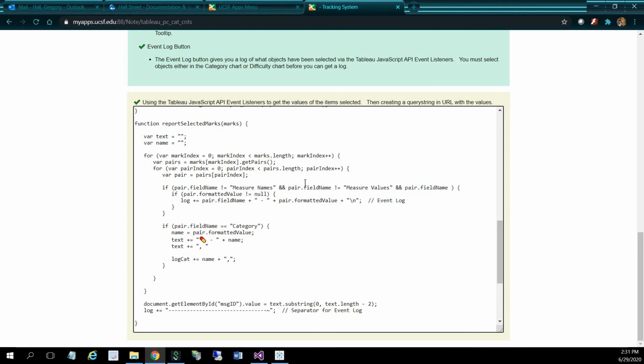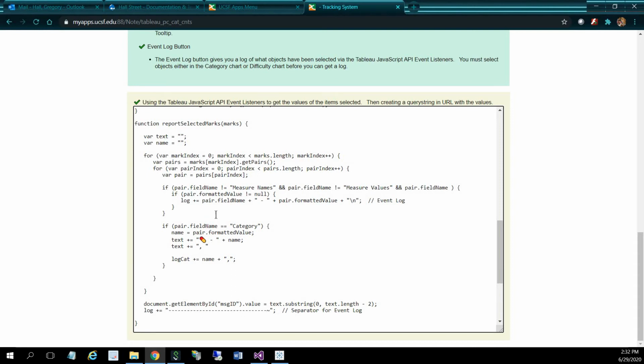This is your event listener method or function. Pretty easy to see. Again, you don't have to know a lot. You have to probably make some adjustments to it so it'll fit your fields. So for example, what it's doing here is basically just looping through all the objects you selected.